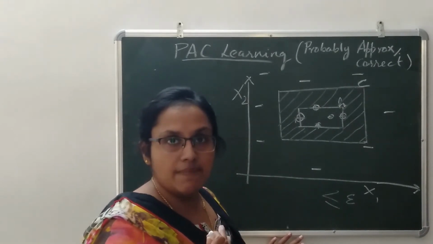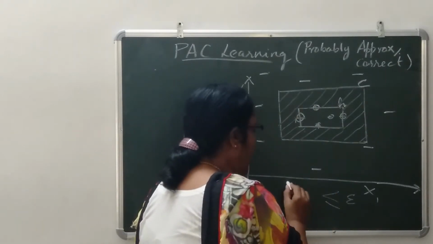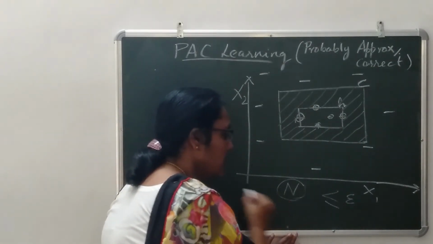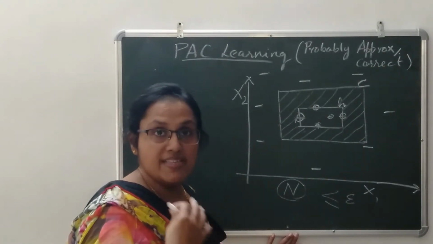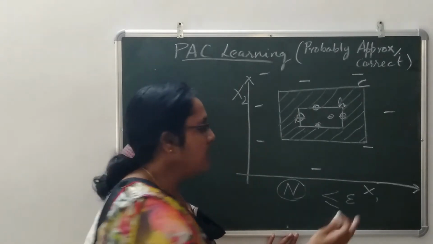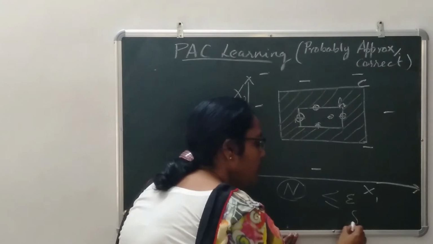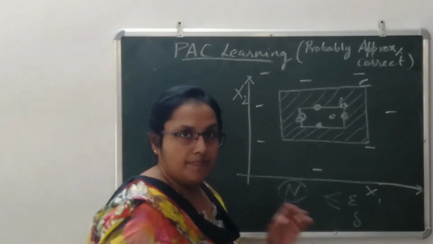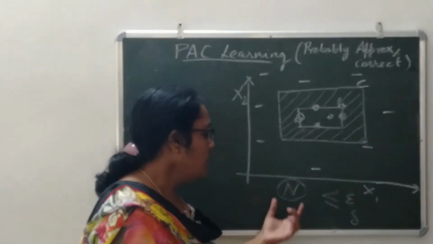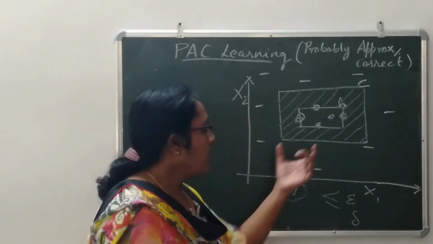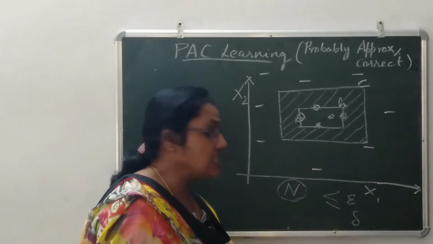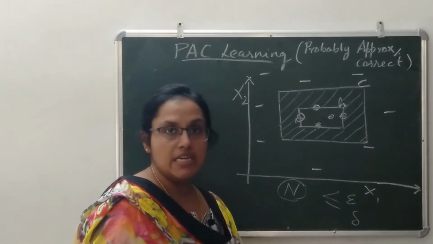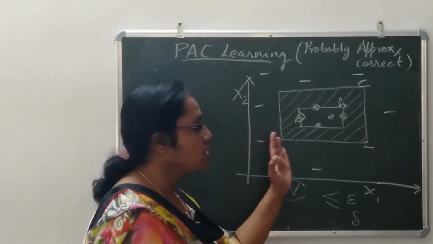Now my task is to find out what is that value n. That is the number of examples that need to be considered for the epsilon to be less and delta to be more. If I know what this n is, then I will be able to decrease these values. If I can find out the number of examples that are needed to learn correctly, then I will be able to decrease the values of epsilon and delta. I hope you have understood this much.